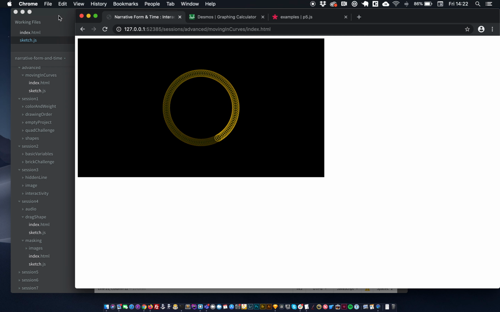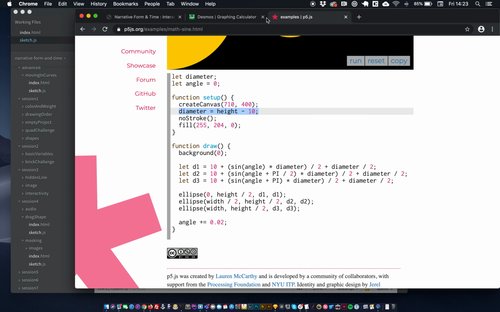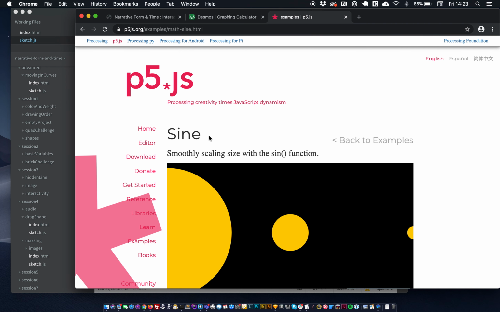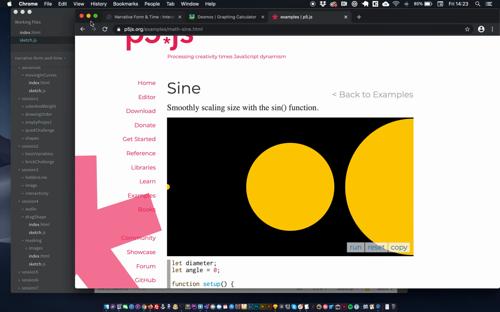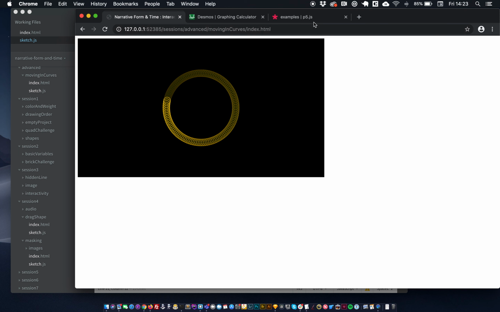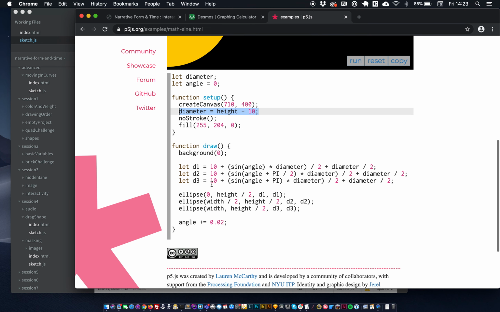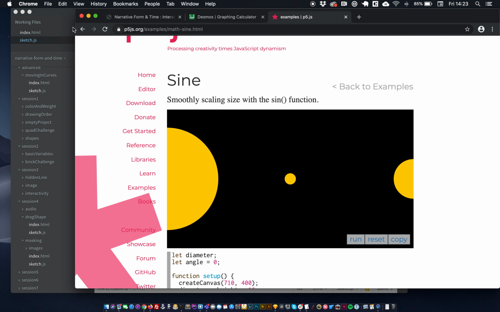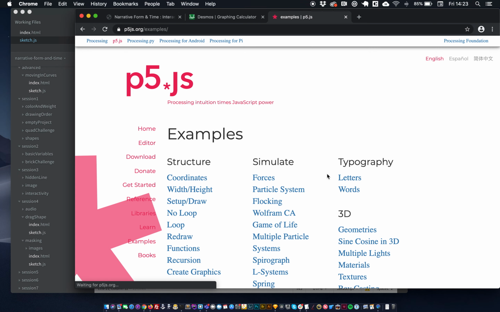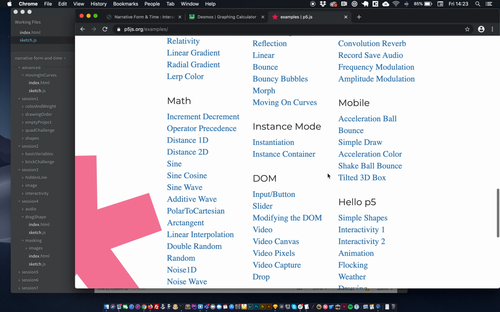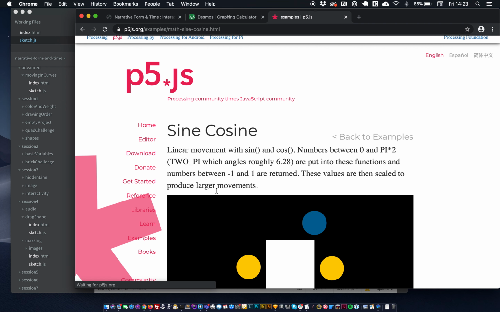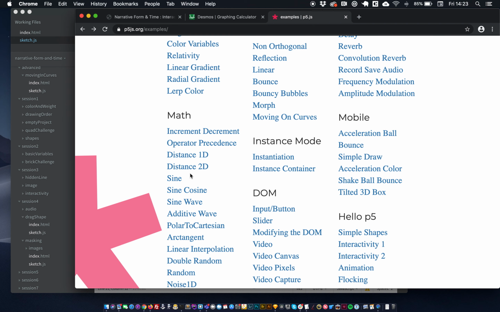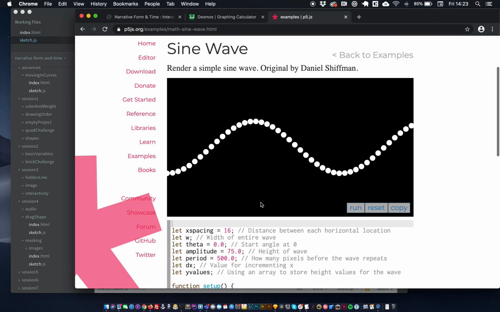You can use that for lots of different things. You can also use it to pulse the size of something. I basically got a lot of the code and the concept for this from this example, which is just the sine example on P5.js. But now that you understand how it works and the thinking behind it, you can dig into this code to try and get your thing to pulse a little bit. It should be a very simple move. You can also use some of the other examples in here, which is sort of cool. There's a sine cosine example. It's a bit wild. I thought this was quite useful if you want to produce a wave.